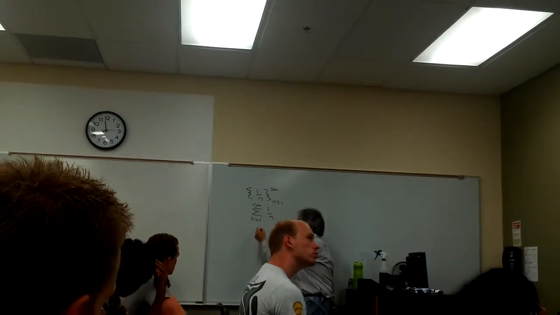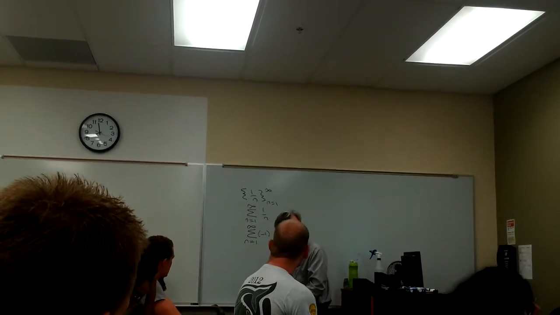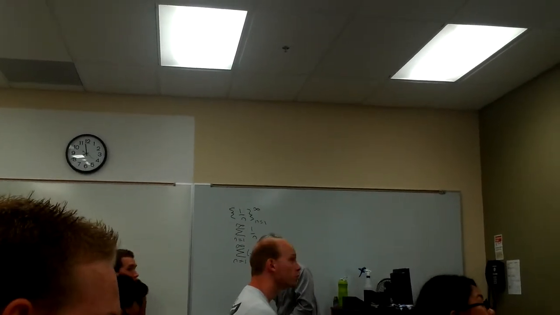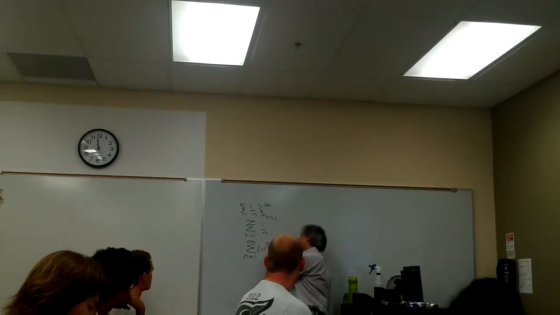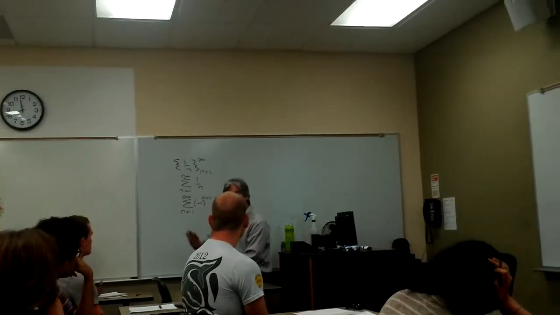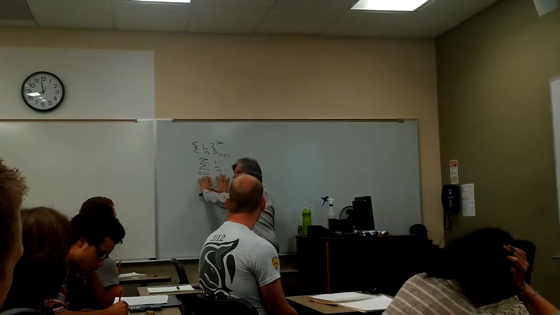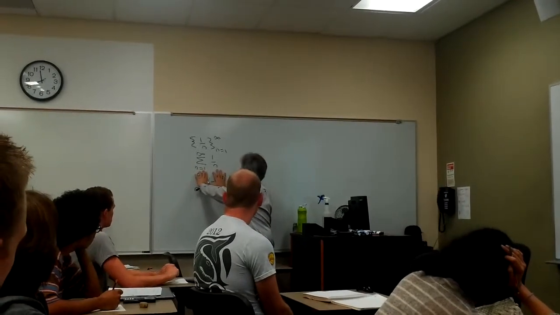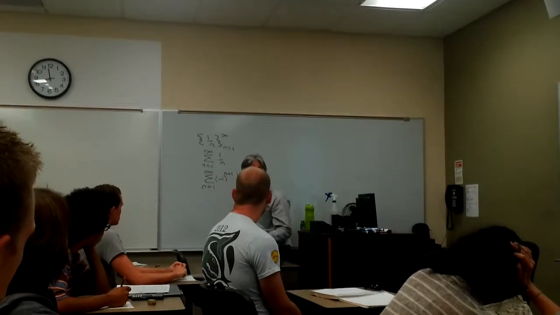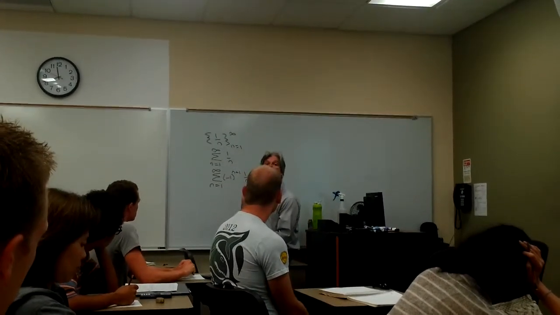Now take a peek at my first example: the sum from n equals 1 on up of negative 1 to the n over n. It doesn't matter whether it's n, n+1, or n-1 in the exponent — it changes the sign but it's still an alternating series. The A sub n here is 1/n. Is that decreasing as a sequence? Definitely yes. Is the limit going to equal zero? Yes. Therefore, by the alternating series test, the alternating harmonic series converges.